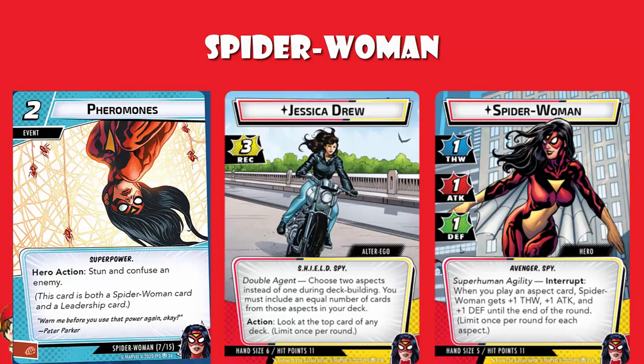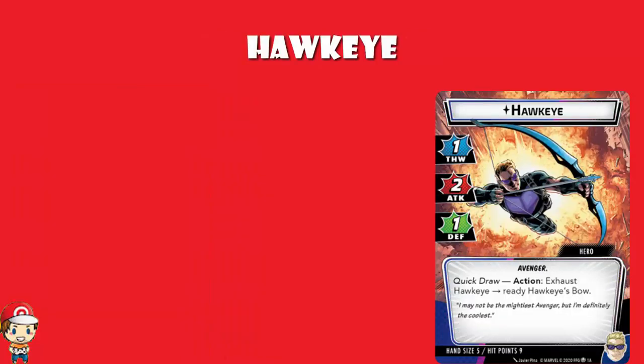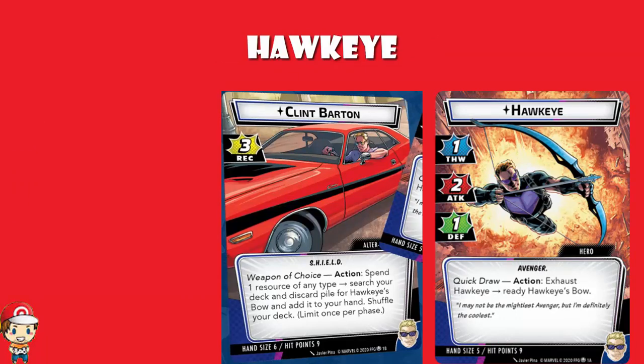The other hero we've been shown is Hawkeye. And we have been shown Clint Barton, albeit it's a little bit slanty, shall we say. Now, Hawkeye, what do we see? 1 thwart, 2 attack, 1 defense is not a great stat line. And hit points of 9 are low, like really quite low.